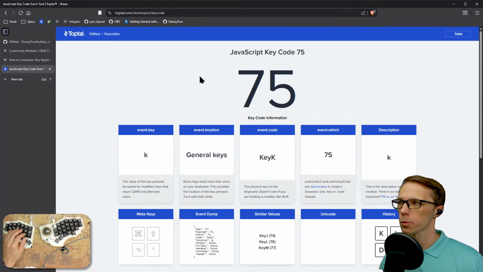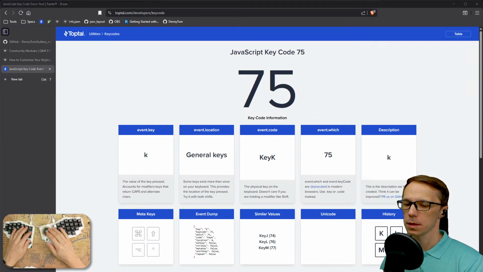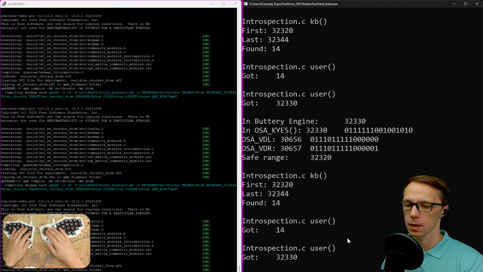Okay, so now the basic keys are being sent properly. And over here we can see that for standard keys, we actually managed to get the actual key code. So basically we could send this directly to the PC.